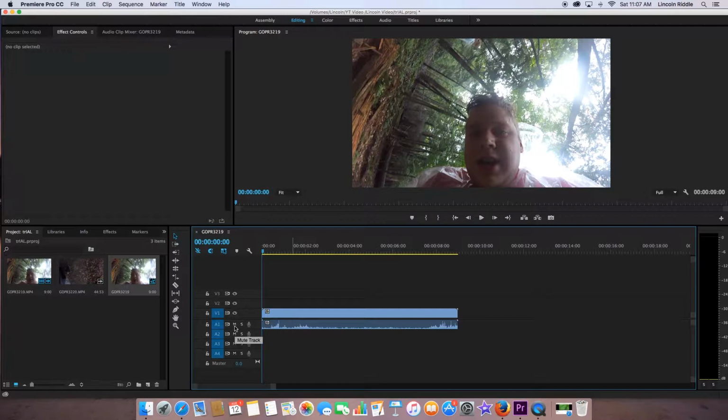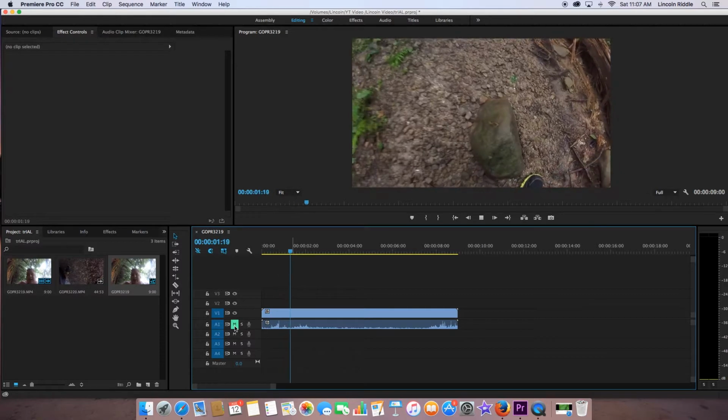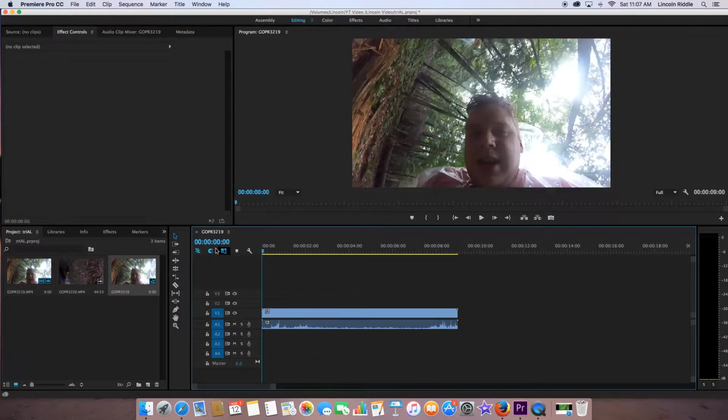Over here, you'll see the mute button. So you can mute the sound if you just want to watch the video. You don't want to hear yourself talk and make noise. You can do that. Over here, we've got the tools bar. The only two I'm really going to focus on currently are the mouse selection tool and then the razor tool down here. Razor tool basically just cuts things, and as it sounds, the selection tool allows you to select things.